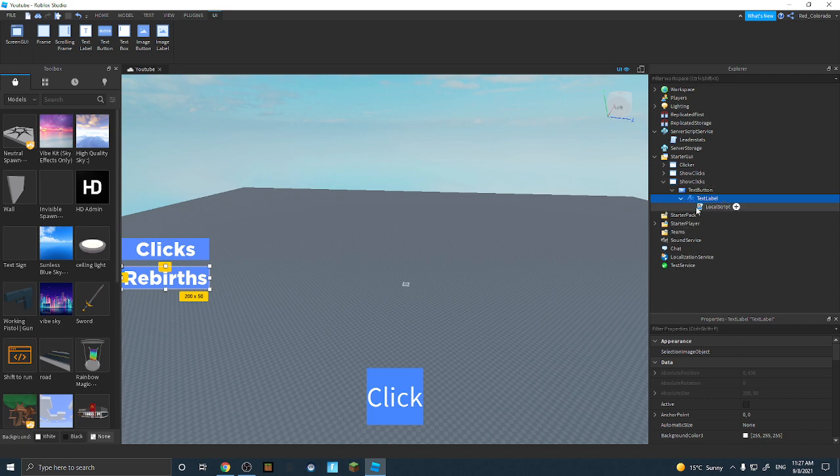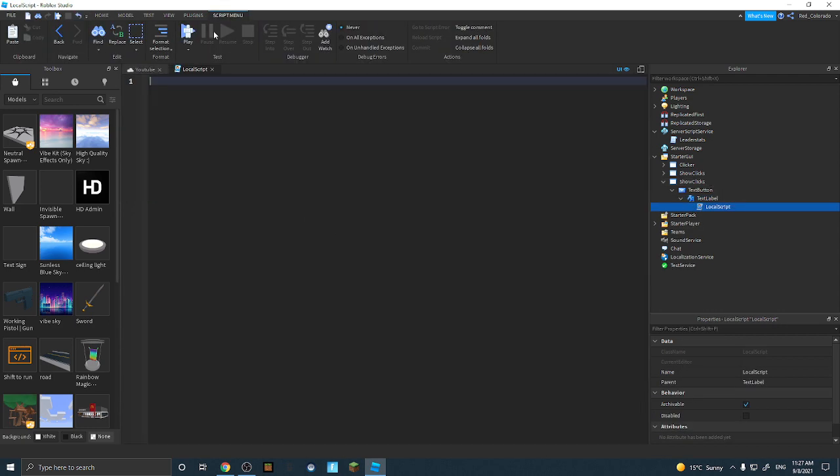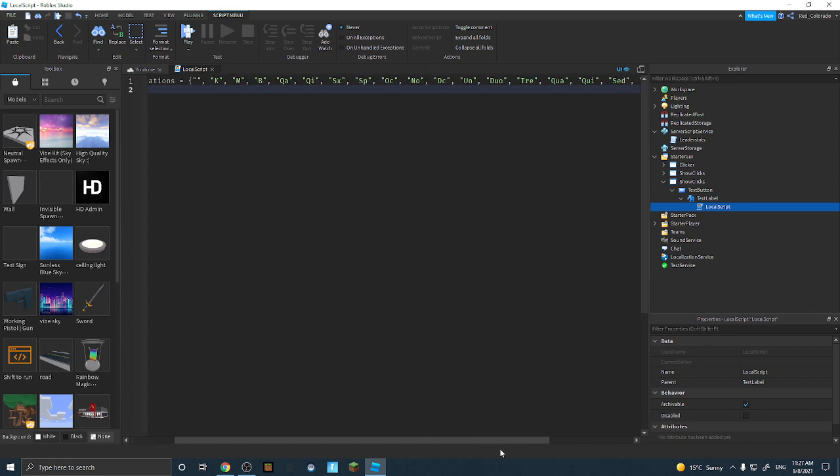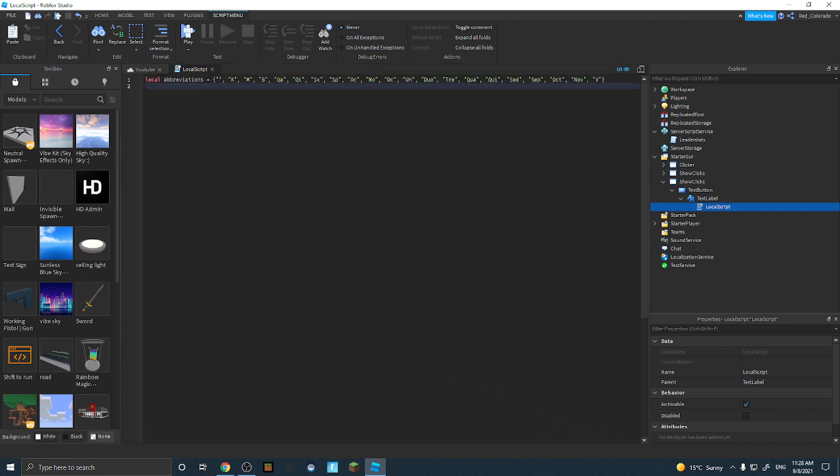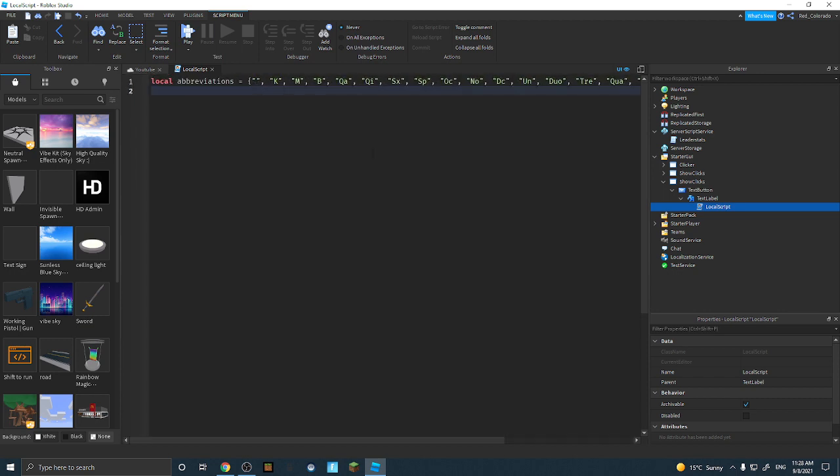So it turns out the abbreviations are going to be quite the same, so I'm just going to quickly write out the abbreviations, or copy and paste them from something. So this is the abbreviations if you want to stop. I'll zoom out so then you guys can see. Those are all the abbreviations. Pause the video if you want to see them. Now what we're going to write is we're going to skip line 1.